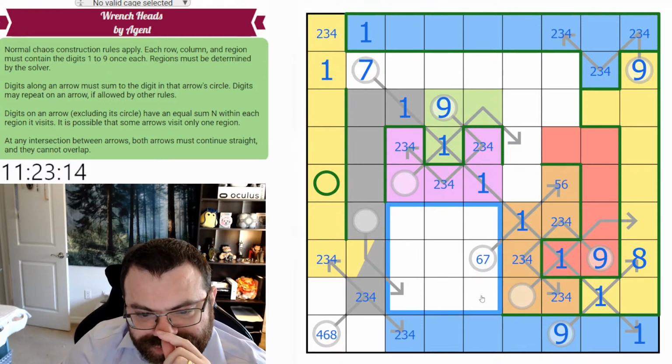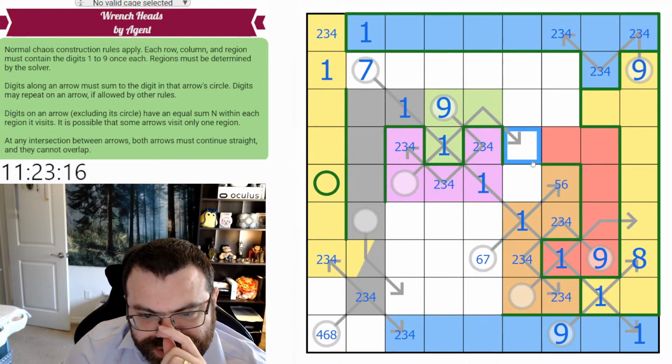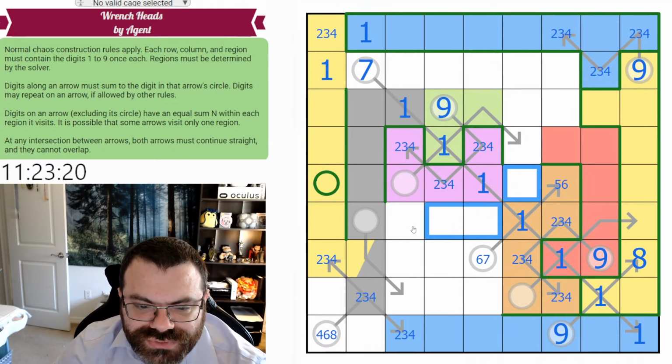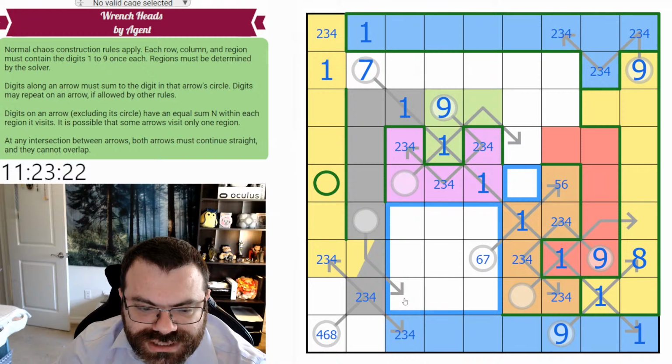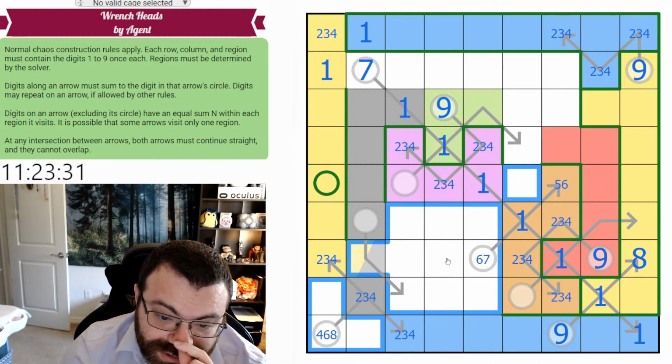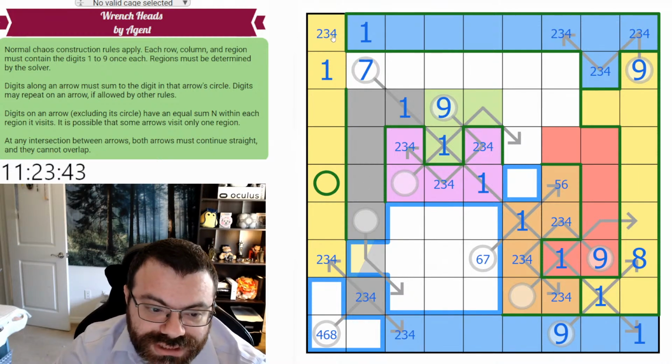So who's all vying for this? So this can't be orange either. So actually, yeah. So we've got 1, 2, 3, 4, 5, 6, 7, 8, 9, 10, 11, 12, 13, 14 blank cells that need to be taken by yellow, gray, blue, orange, and purple. How many did I count? 9, 10, 11, 12, 13, 14. So 14 blanks.